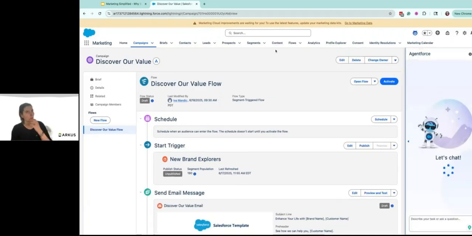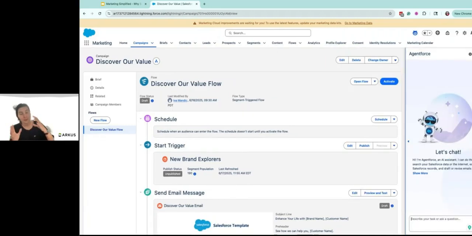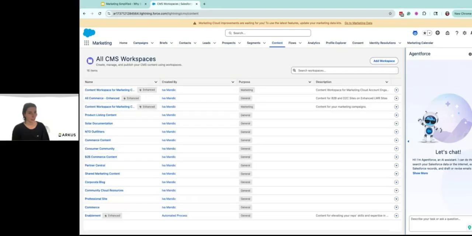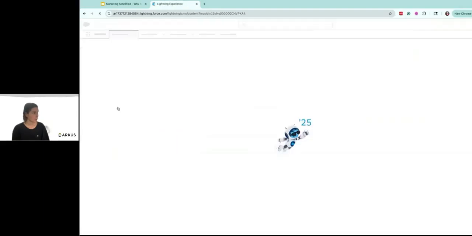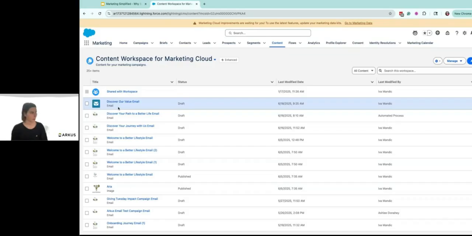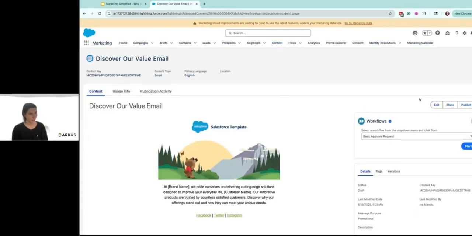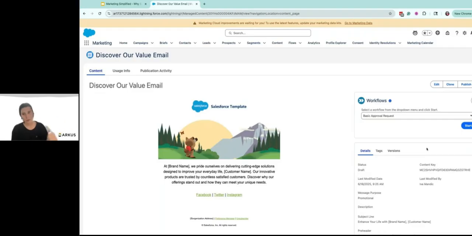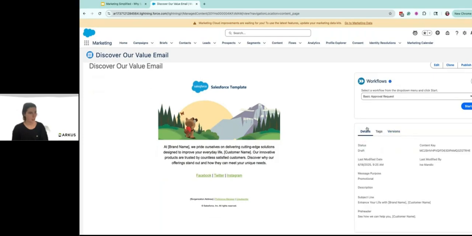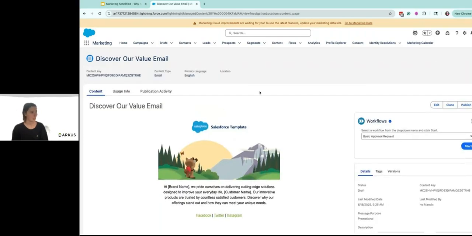With the other two products, I know the approval process was always happening outside of your tool. Now with Marketing Cloud on Core, it has a built-in approval process. So if I go in here, and this is our email we created earlier, here is the workflow. You can define it at the back end, and with a click of a button start it, and then it goes through whoever it needs to ping to approve it. You can see your different versions in here, your details, and when it's published.